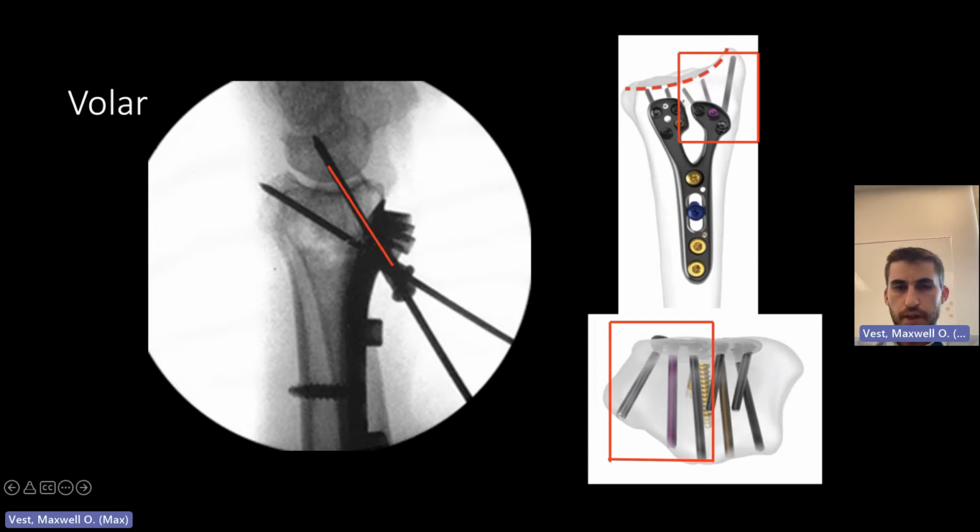So this plate was designed very specifically, and every single peg or screw in this plate was designed for a purpose. So it's important to use all the holes, especially distally. There's different options. Proximally, there's 3-hole and there's 4-hole. 4 holes is commonly used just to give yourself an extra point of fixation if needed.